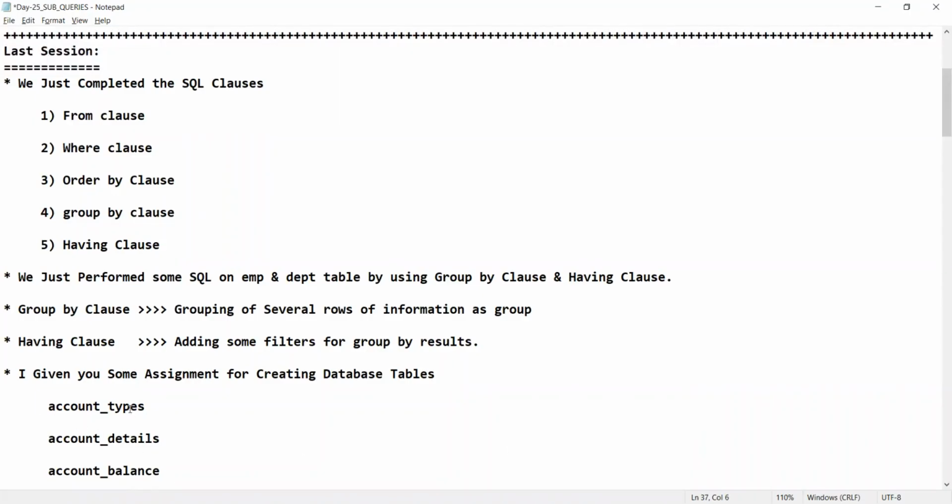So what is the status of the assignment? I have seen only three people from the group complete the task. Out of about 50 attendees in the session, only three people got it done.